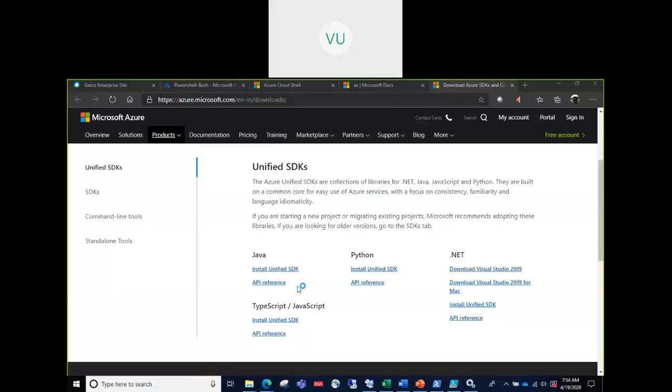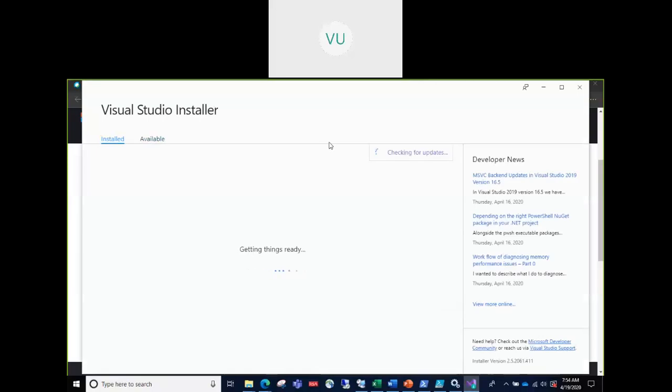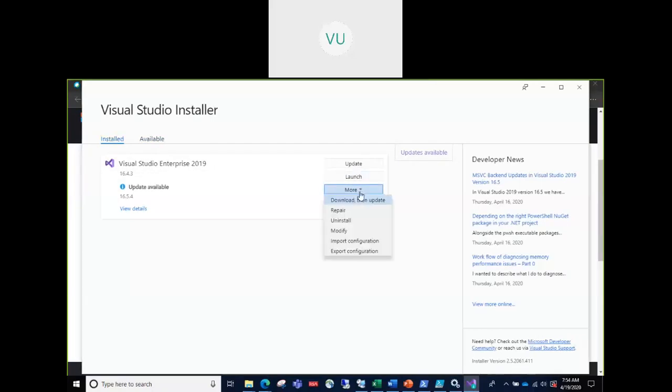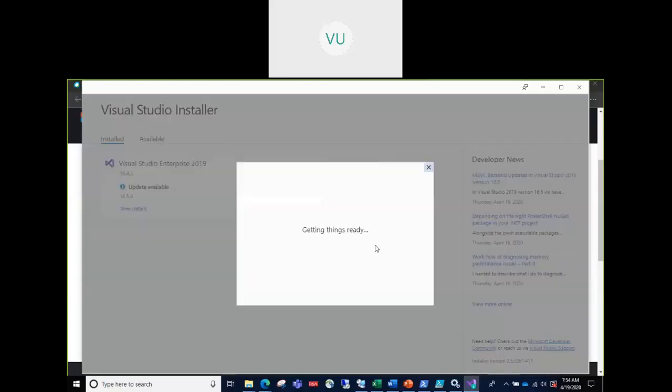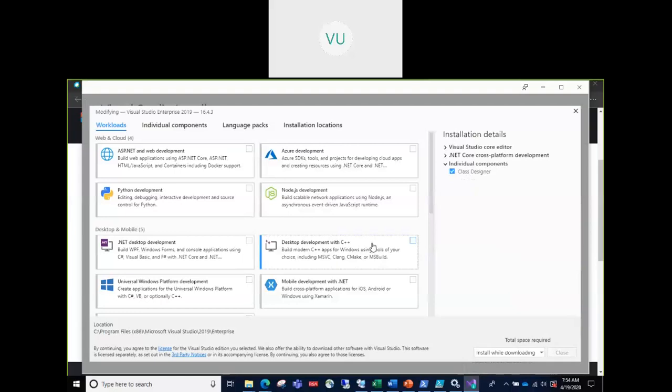If you have 2019, you go to Visual Studio installer, choose Visual Studio Enterprise, and modify. Here, when you install Visual Studio 2019, you'll get this option for the first time, so you can select the packages that you want to install.